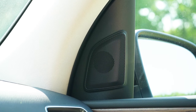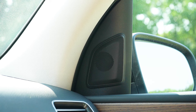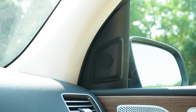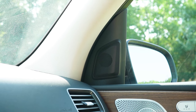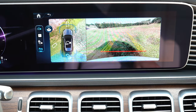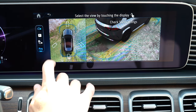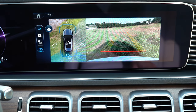Nothing like blasting EDM at 9 AM. Plenty of bass, plenty of clarity — I loved this sound system last year and it holds up again. The aluminum speaker covers look great; Burmester did a wonderful job with the sound system in the GLE. When you put the GLE in reverse, the rear-view camera comes standard — it's pretty high-definition — and the surround-view monitor gives you a bird's-eye view of everything around the vehicle.